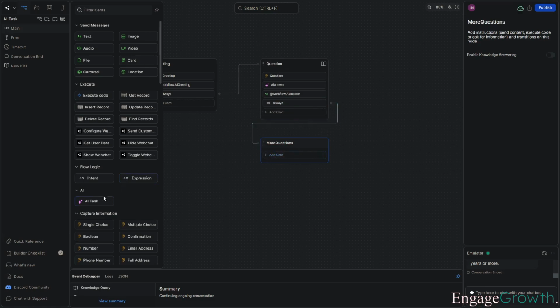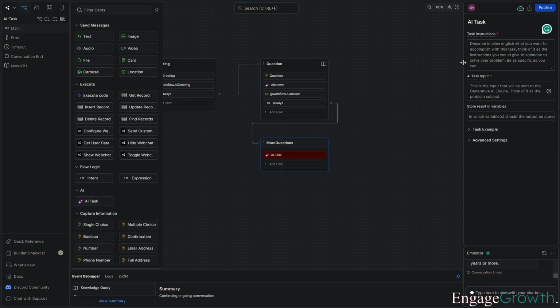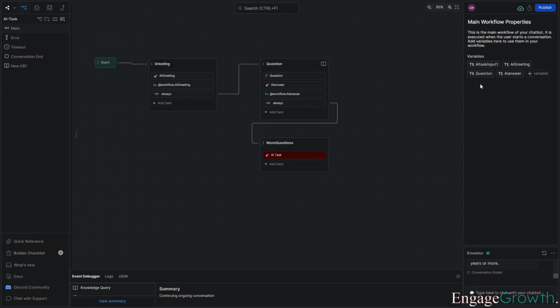And we will create an AI task. In the instructions, we will tell the bot that they will ask the user if they have any more questions. So ask the user if they have any more questions that they would like to have. And as our task input, we will just choose a variable and we will create one.